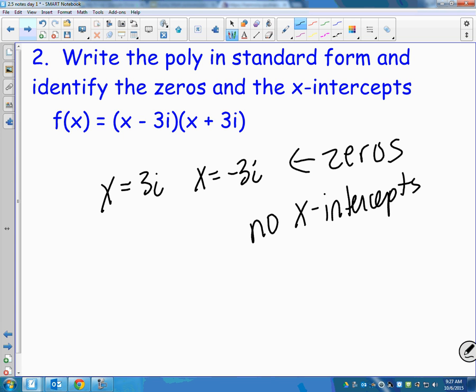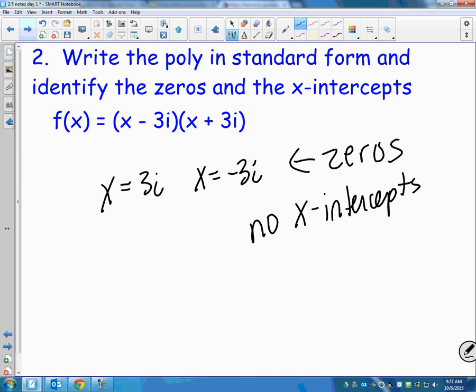So I feel like I've just committed the thing that I always hate in math, like in elementary school when you say, what's 2 minus 5, and your teacher says you can't do it. I feel like I've committed that crime by telling you that x-intercepts and solutions and roots and zeros all mean the same thing. Because they do mean the same thing, but if you're talking about the x-intercepts and they're imaginary, they're not. That's the exception to the rule. So that's just some math vocabulary wording there.